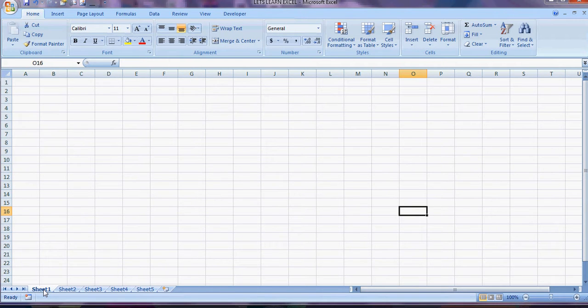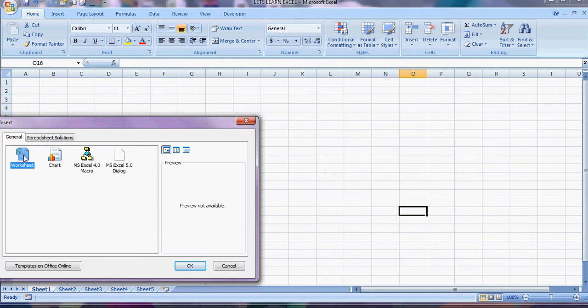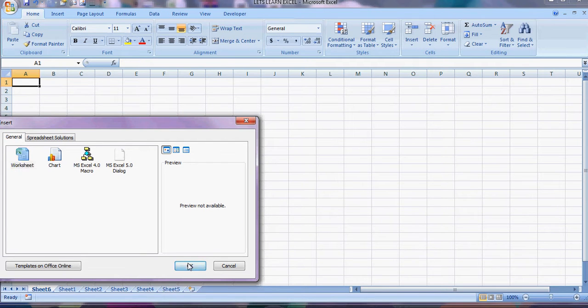Suppose you are in sheet 1 and just right click. Now you will get these kinds of options. You can also insert a worksheet by pressing insert worksheet and OK.